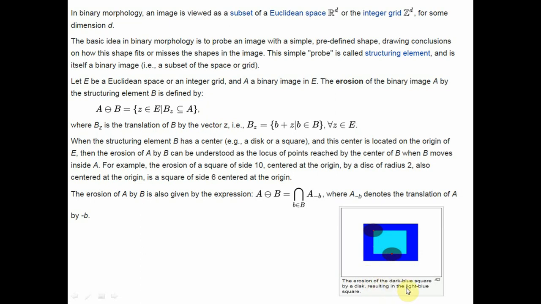Now the erosion of a dark blue square by a disk results in a light blue square. So you have eroded the dark blue square to the light blue square with a circular structuring element.